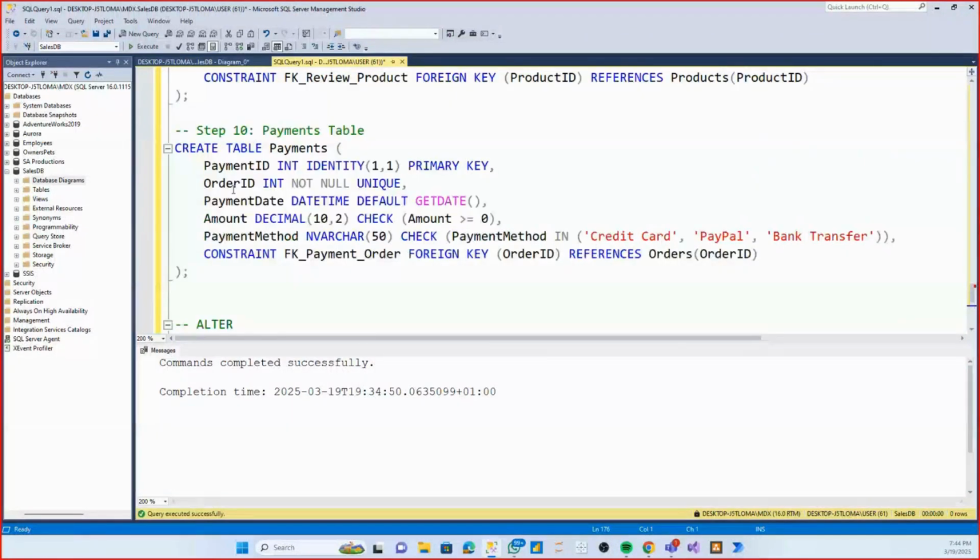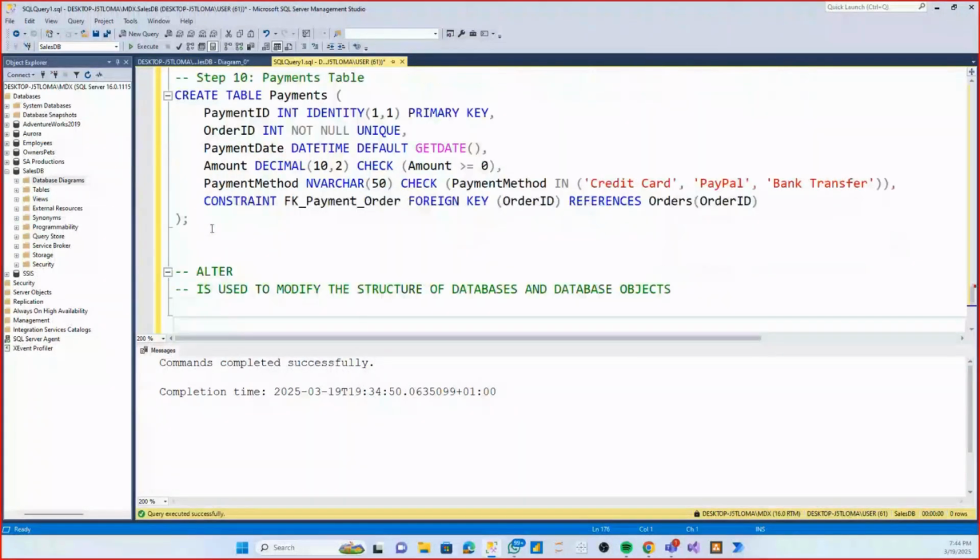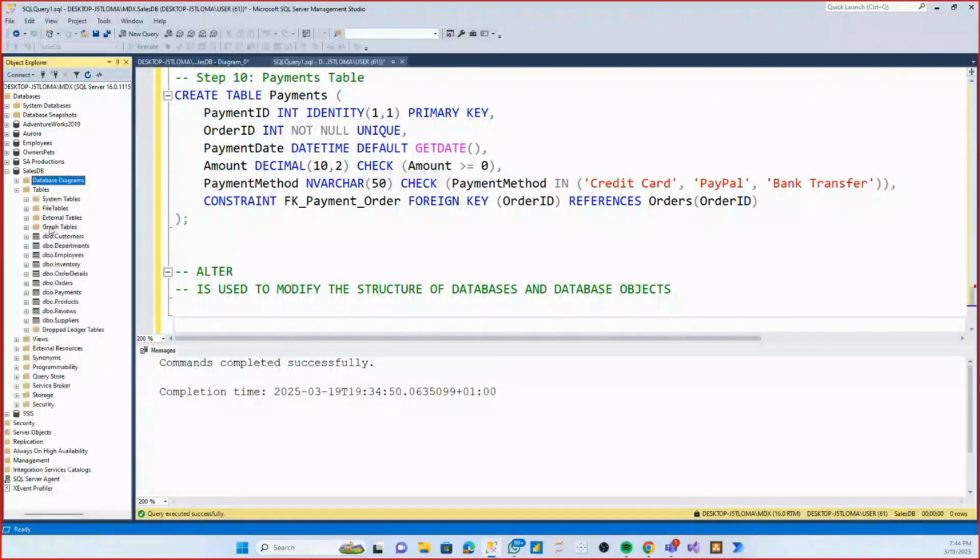No. All of these tables we've created are objects. So if you want to make any change to the object that you've created, you need to alter the structure of that object, which brings us to the alter command. This alter command is used to modify the structure of databases or database objects.